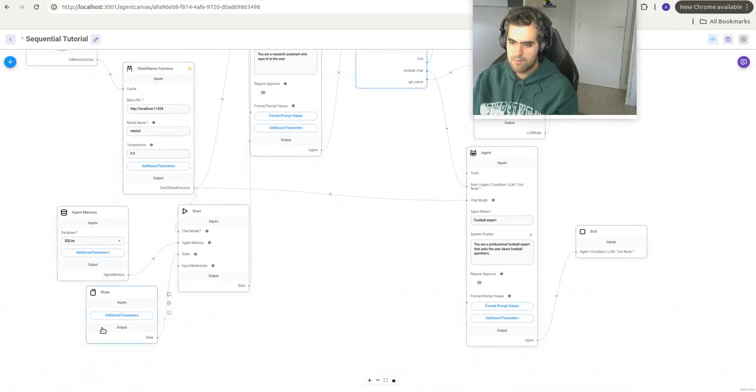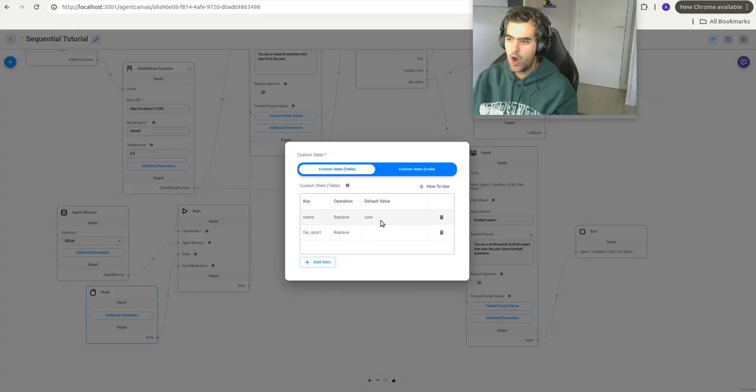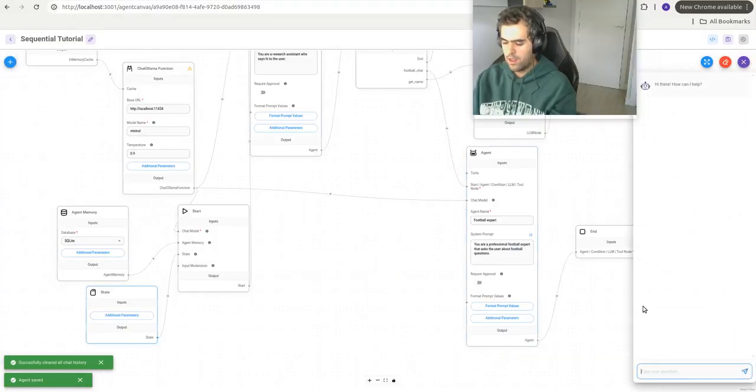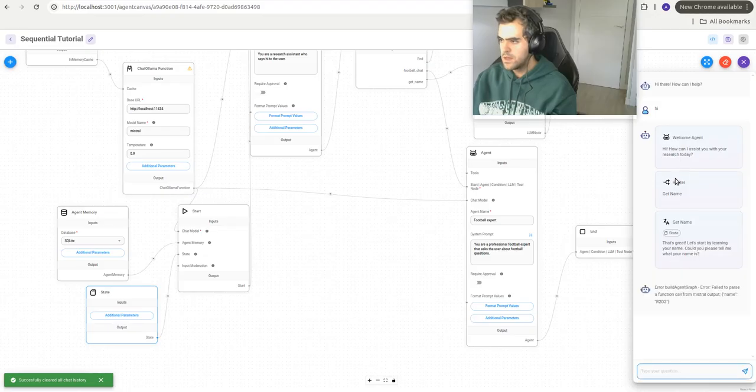Let me check what happened on the state. Oh, because we have a default value here. So we're just gonna remove the user. Okay, that's empty now. I'm just gonna save. I'm just gonna delete all, and I'm just gonna go for hi. And the router goes to get name. That's great. Let's start by knowing your name.